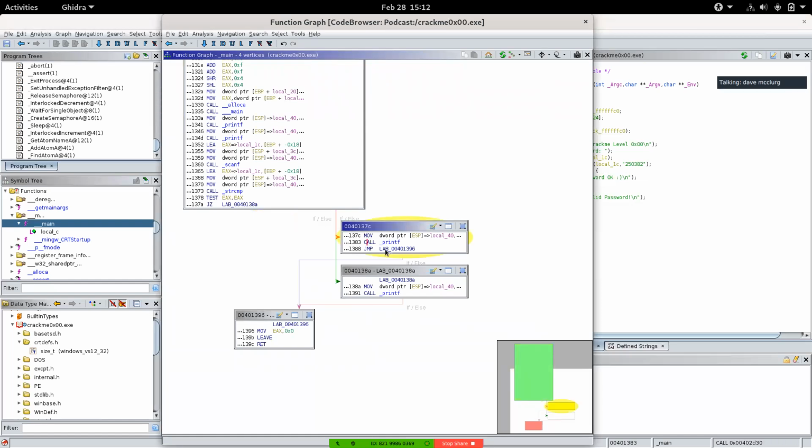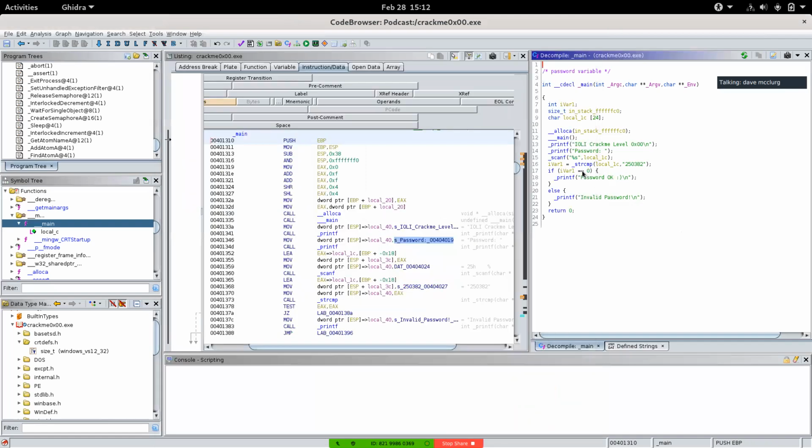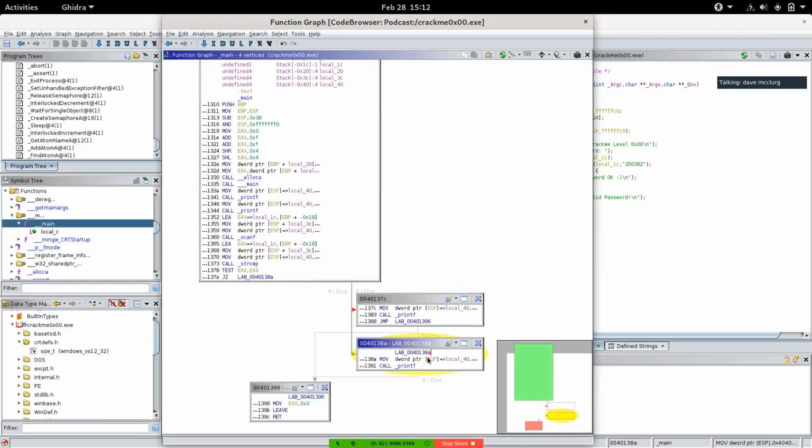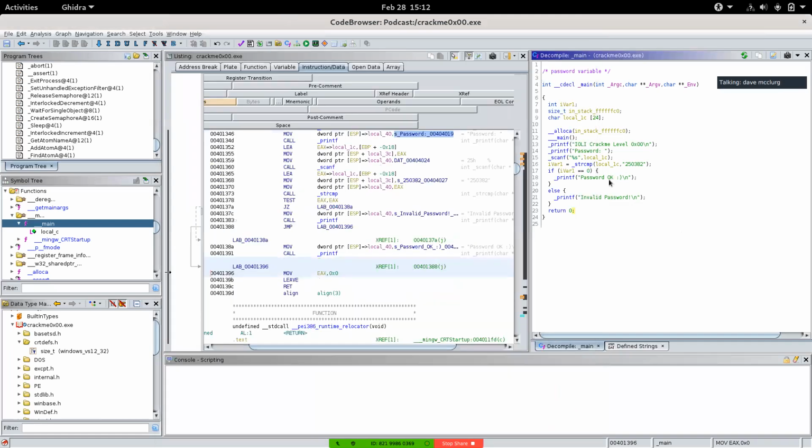And so it's saying that if the password is equal to 0, right? So if the password is equal to what is ivar, and we do a string comparison to it, and it's equal, then we're going to print the password is okay. Else, we're going to print out that the password is not okay, and we have an invalid password. Okay, so this tells me that this might be what our password is. So now that we've disassembled our code, we can go down and let's try that, right? So we'll make a note of that, and we'll be a good CTFer, and we'll copy that into a text file.